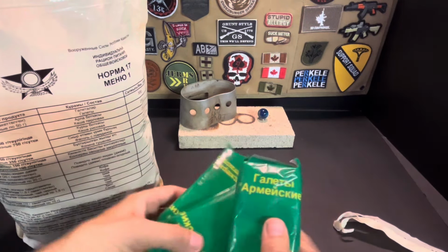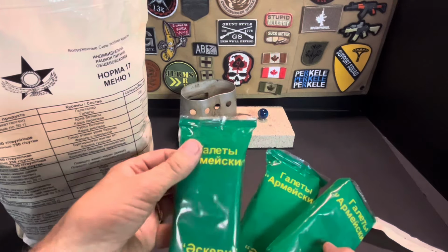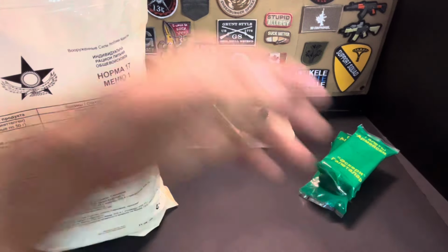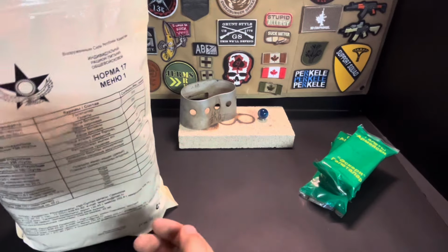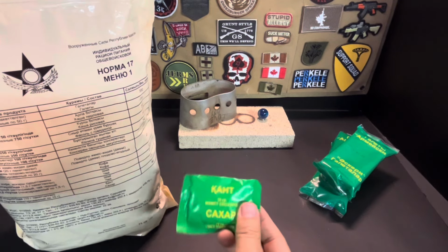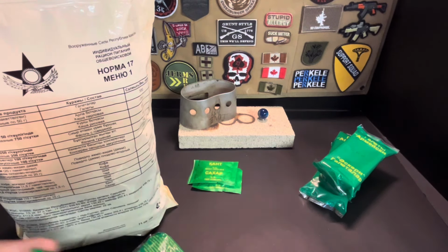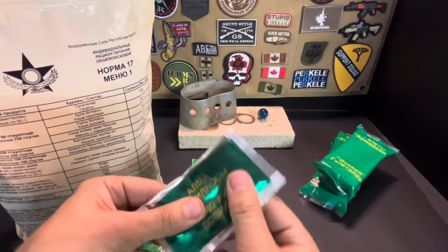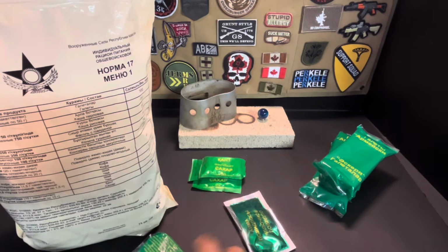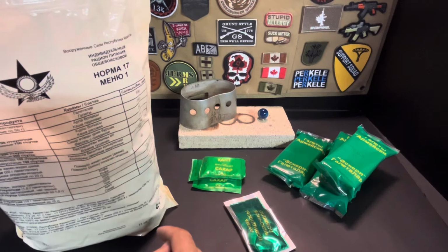Anyway, okay. Apparently these are not compartmentalized, I don't think. Biscuit, biscuit, biscuit. I am seriously guessing on that because I don't know my Cyrillic, but I'm assuming it goes that way. So you have 3 biscuits, crackers, what have you. Just random total stuff over here. Sugar maybe? Probably. More than likely. It's squishy. It's kind of grainy. Hope an apple butter, apple jelly. We know how that turned out last time. Condensed milk. That was Russian though. This is a Kazakh ration, so we'll see how that goes.